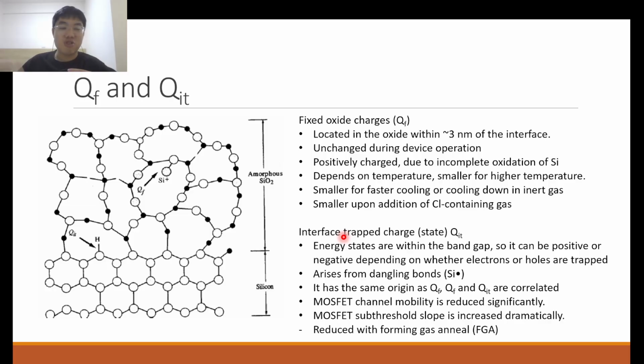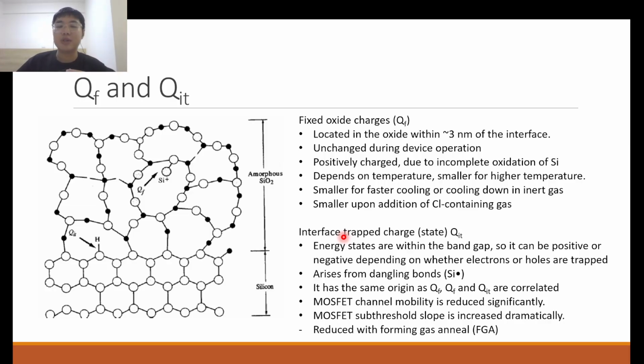Imagine if you have traps along the way, they can trap electrons. It's like along a highway, you have, let's say, traffic police every few stations stopping motorists to check their license to find out if they're speeding. Of course that will slow down the traffic. So it's the same thing over here. Mobility will be reduced when there are a lot of traps along the way in the channel.